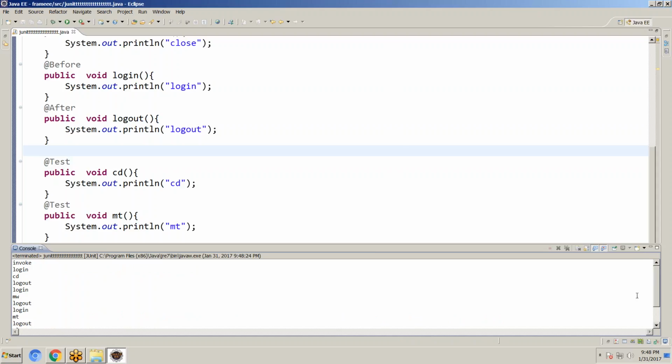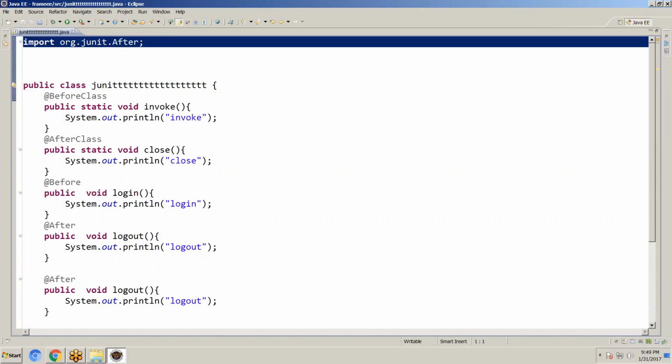So it will not follow any priority-based or alphabetical order. Why? Because after cash deposit, it needs to run money transfer actually, but it is not. So that means JUnit will not follow any alphabetical order. JUnit is over. The same concept we can apply for TestNG.